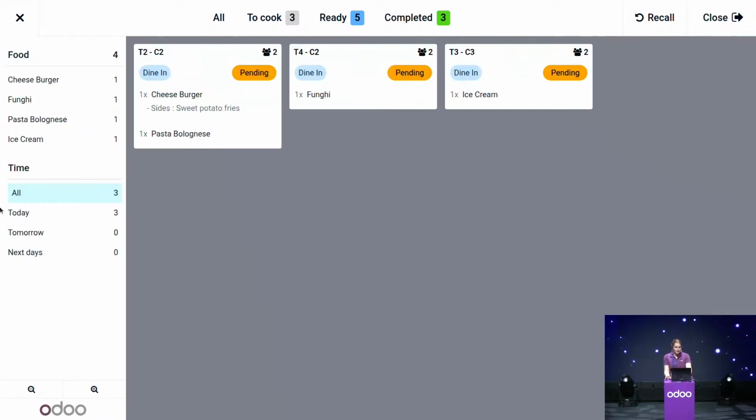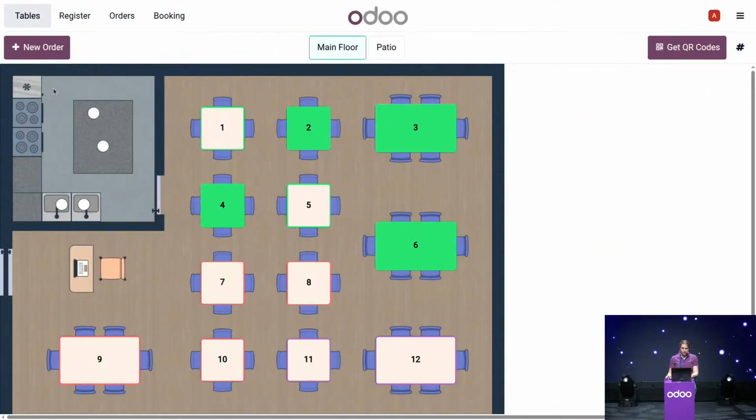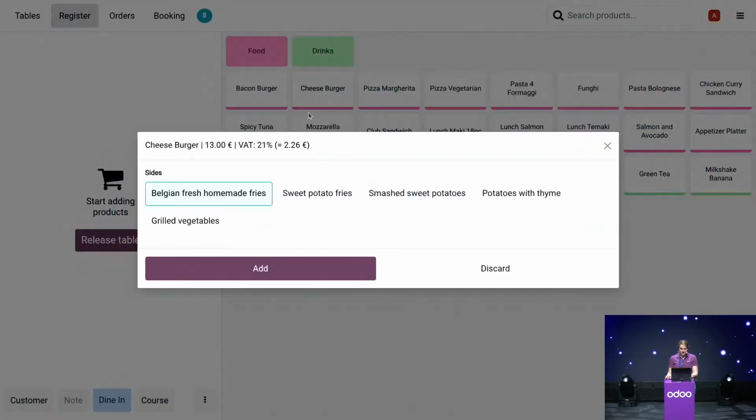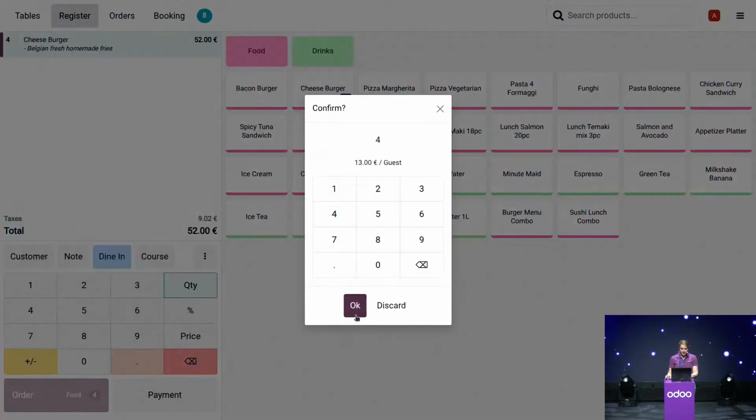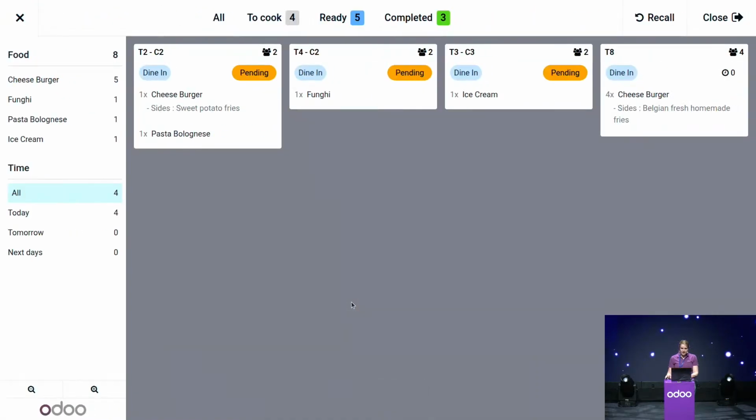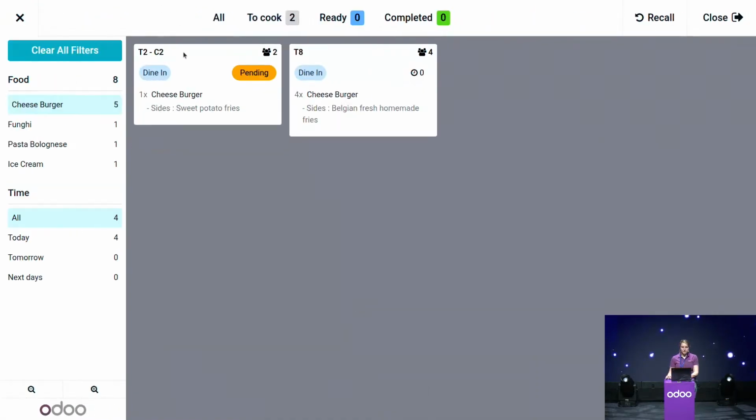And here we see our overview of the different products I have in my cart. I see here one cheeseburger to make, but if I would create a new order, for instance, for table 8, and I make sure that they also order a cheeseburger, there with 4, then I can use the filters to see that over 2 tables I have to make 5 cheeseburgers in total, which makes it easy for the kitchen to maybe already know that they have to create some things, take some things together, and that they don't have to make a cheeseburger and 2 minutes later start preparing another one.